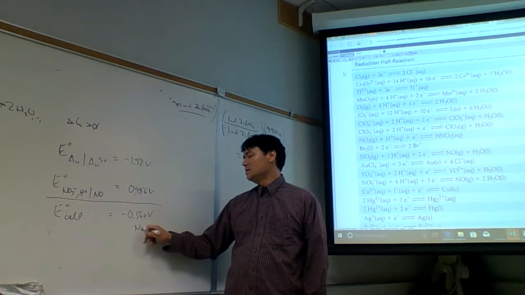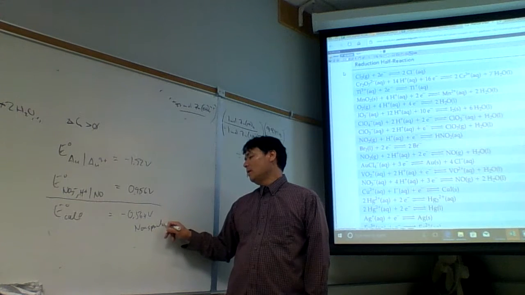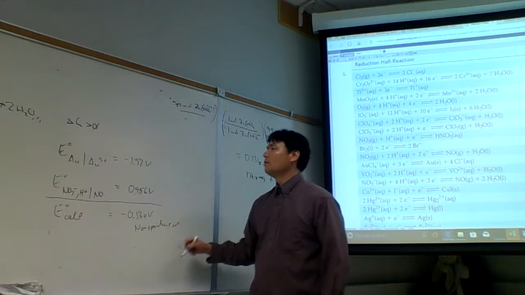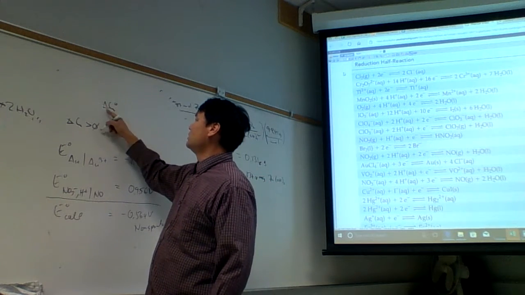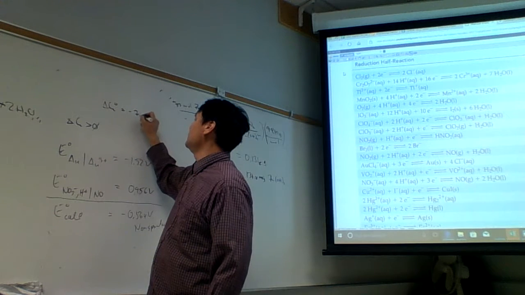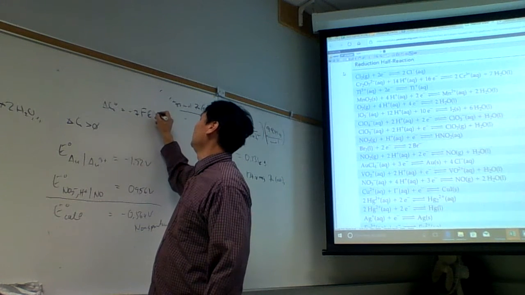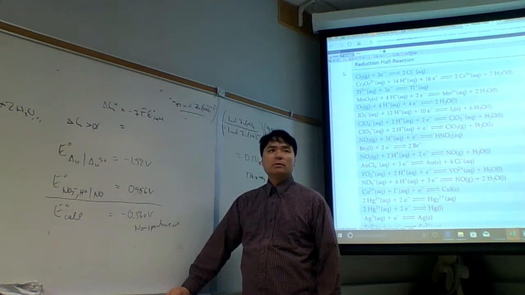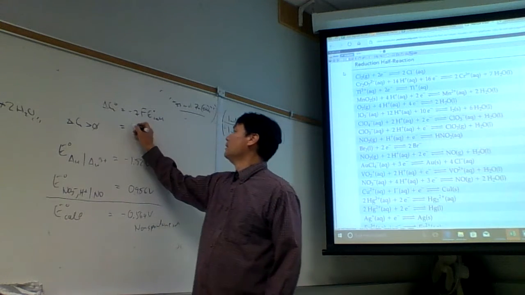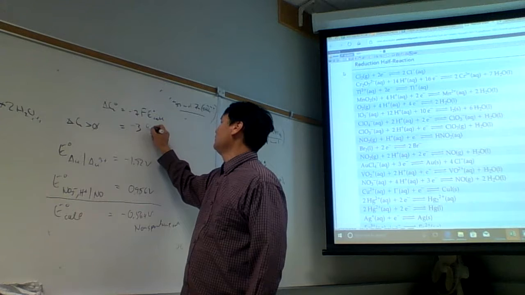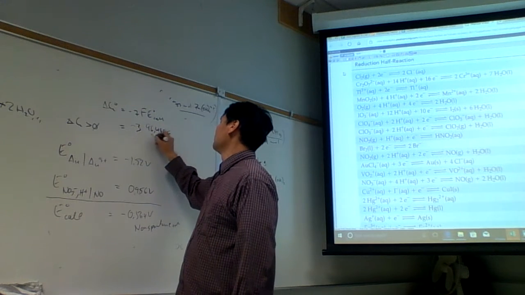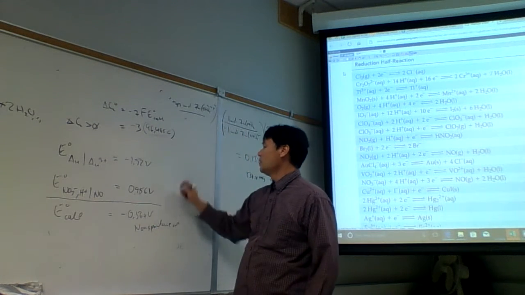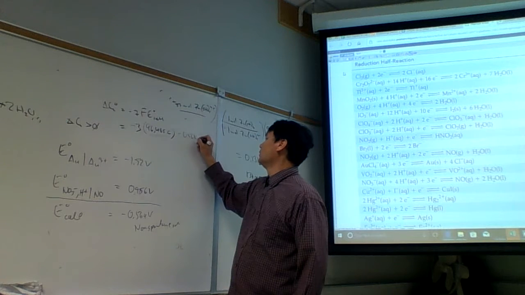No, what this means is this is non-spontaneous. We need a positive voltage, right, to get it. Now, how non-spontaneous is that? Well, we could just use delta G. Since this is under standard conditions, delta G naught is going to equal minus Z F E. And so this is under standard conditions. Z, how many moles of electrons are transferred in the balanced redox reaction? 3. And so this is going to be minus 3 moles, and then F is 96,485 coulombs per mole. You don't have to memorize that. I'll just give that. The moles cancel. E naught of the cell is going to be minus 0.564 volts.